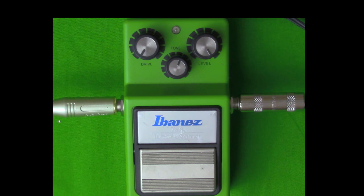But some people really like it, and guys like Pete Thorne have said that if you use this with these settings and then crank your Fender amp, you can play it with a Strat and really start to get that Stevie tone. A lot of people are very misunderstood on how to use Tube Screamers. Pete Thorne's got a lot of great videos, and he's got a great video on Tube Screamers.